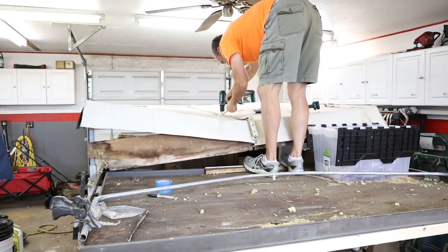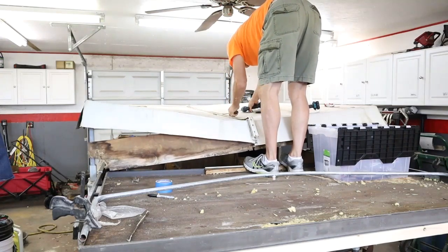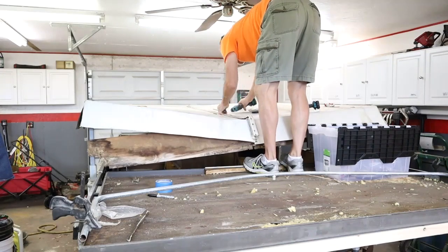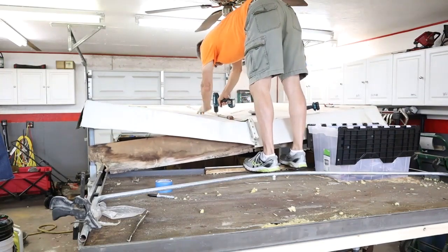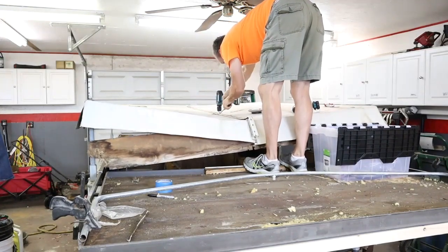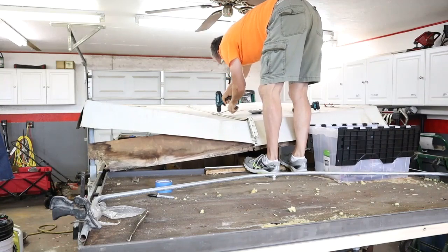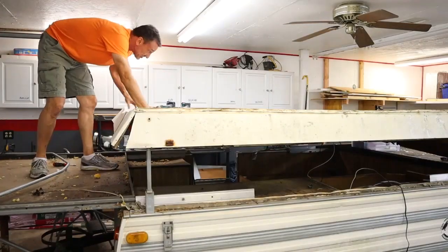As you can see, the further out to the middle the screws were, I had to start putting a little bit of weight onto the roof, and that was scary because I didn't know if it would support me or not. After I got the back of the roof done, it was time to do the front of the roof.